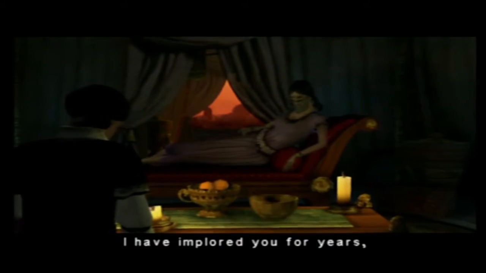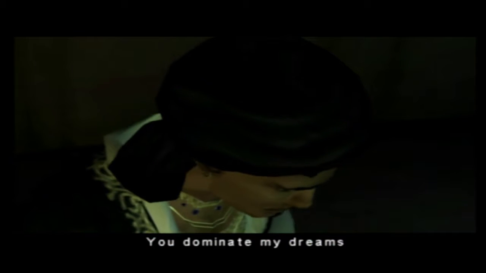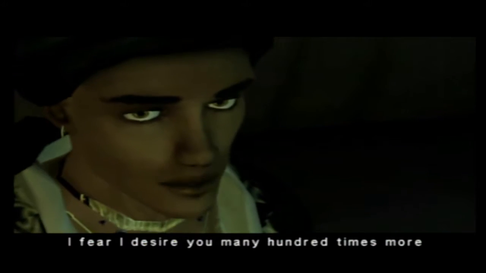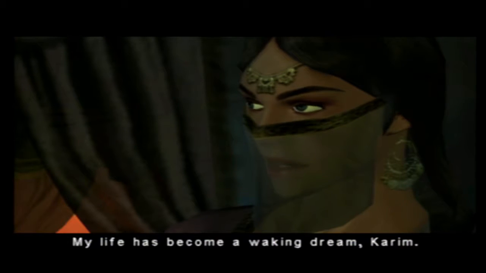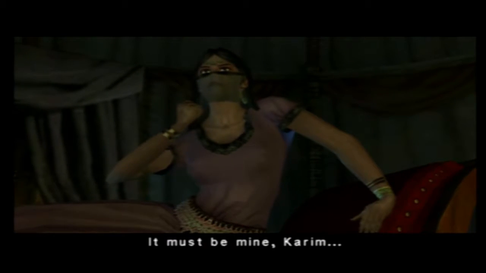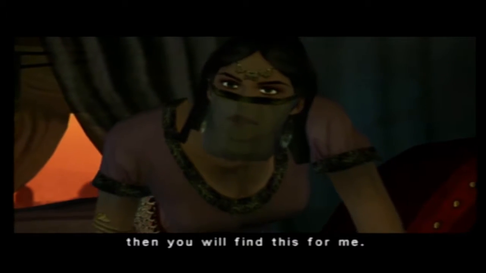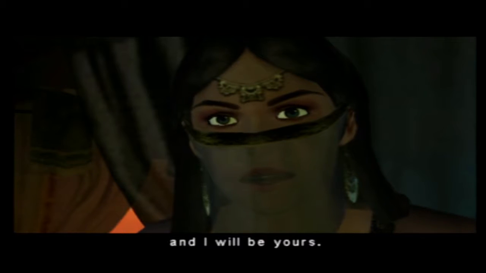I have implored you for years, yet you ignore all my advances. You dominate my dreams, and I can think of nothing else. I fear I desire you many 100 times more than you love me. My life has become a waking dream, Kareem. For weeks, I have dreamed of an ancient treasure, so precious that it changes all life around it. It must be mine, Kareem. If you truly desire me, as you say, then you will find this for me. Bring this treasure to me, and I will be yours.